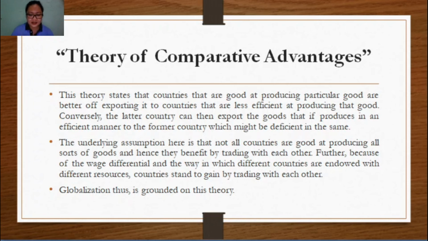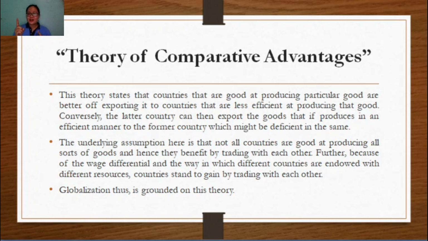Let's explain it in a much more simple way. Okay? This comparative advantages, what I can understand here is the exchange of goods and services which are deficient from one country to the other. Okay? Halimbawa, Pilipinas, Saudi. Ang Pilipinas, meron tayong agricultural product na saging. Ang Saudi, wala niyan. Now, si Pilipinas will export saging to Saudi. Okay? Now, Saudi will import saging from the Philippines. Simply because Saudi has a deficient product of saging. That's why this Saudi is in need of the agricultural product that Philippines has.